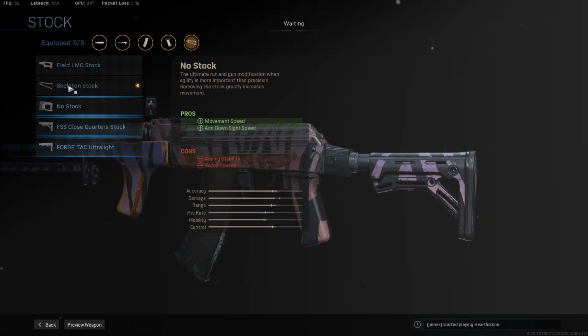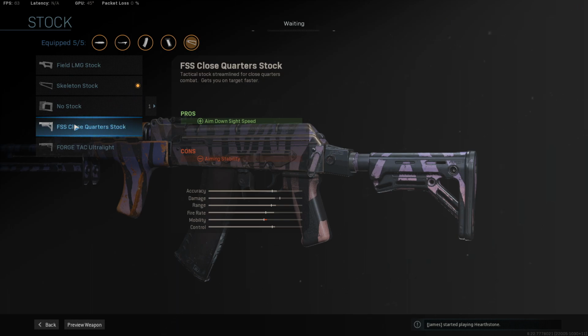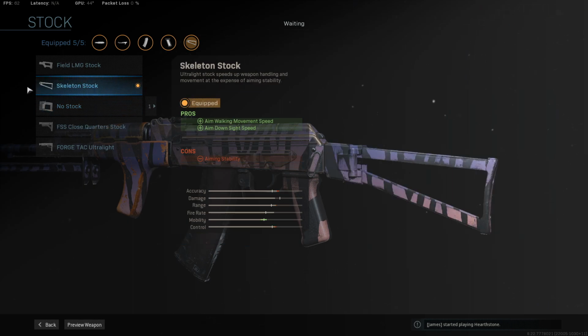Instead of the no stock, we're taking the skeleton stock here for the aim walking movement speed and aim down sight speed. You can also take the close quarter stock just for that aim down sight speed. This is basically a choice you have to make for yourself, but the AK-47 does already have a lot of recoil, so increasing that with the no stock is no longer a viable option here, so skeleton stock is the one we are choosing.